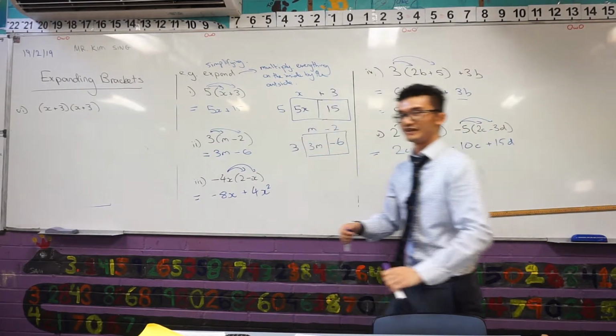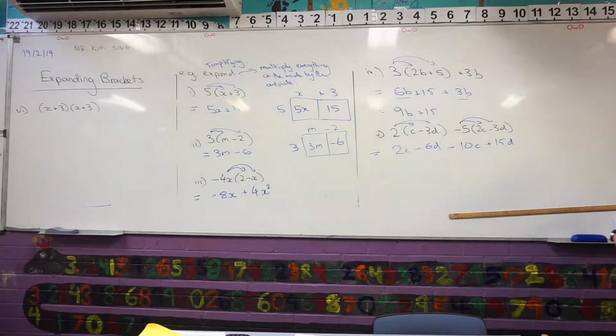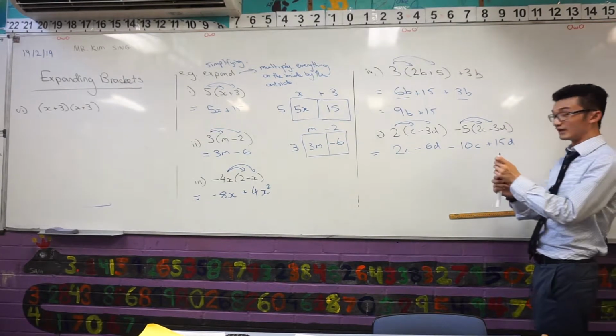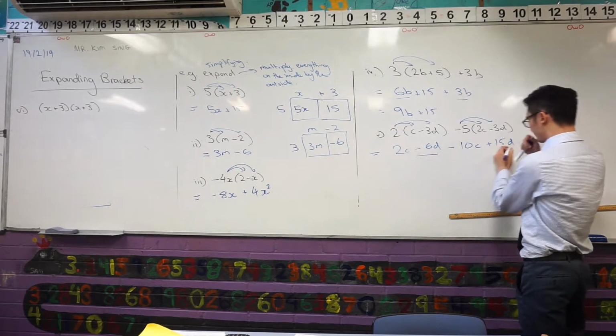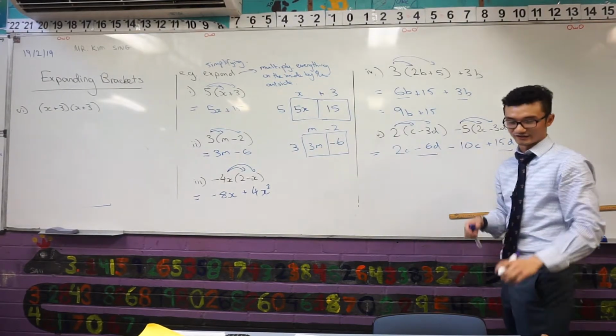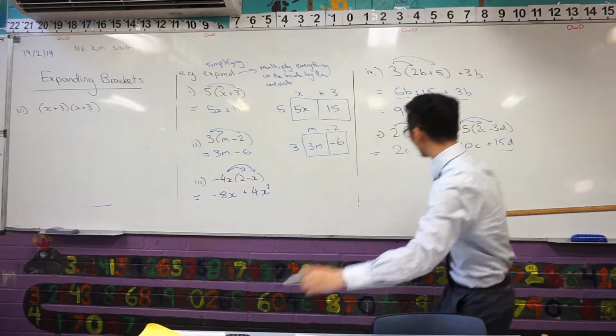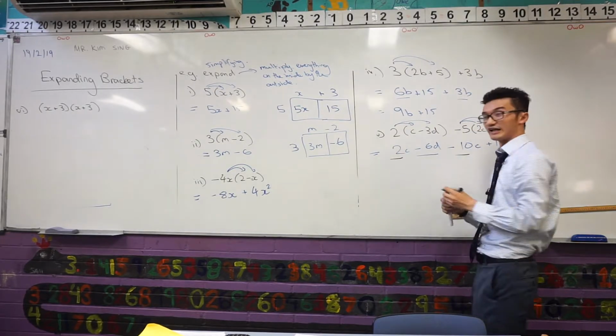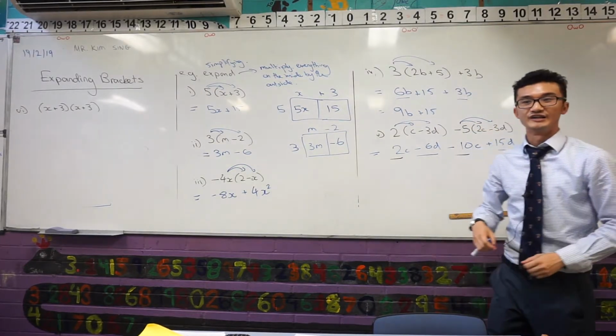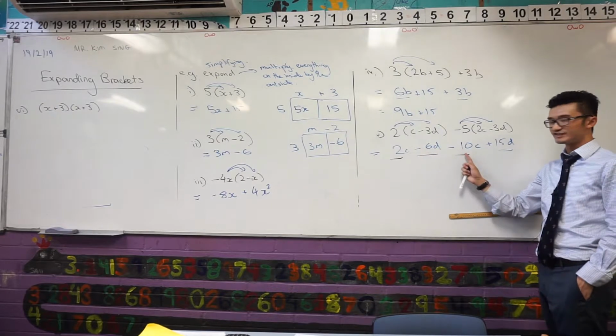Okay. Isaac, what are my like terms there? Yep, so look at the letters, right? Now, one thing that might throw you guys off is the kind of order of these. So you can rearrange these how you like, as long as you're doing them in the correct way. What's 2c minus 10c?